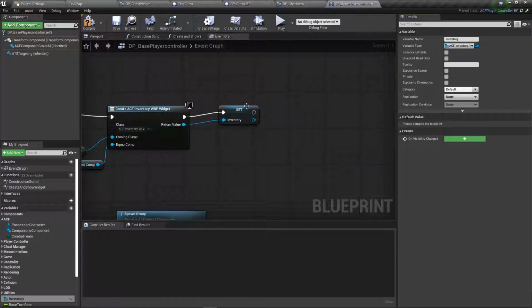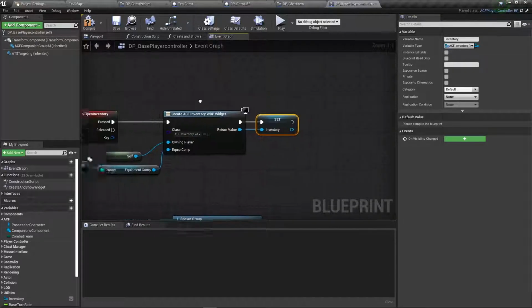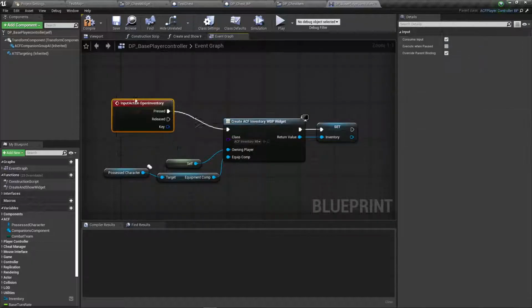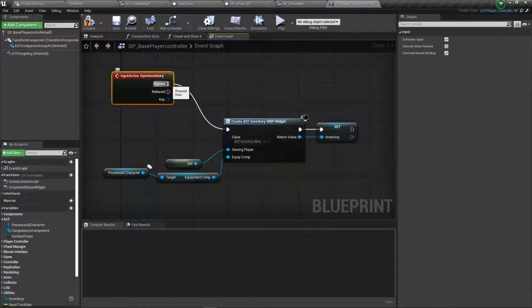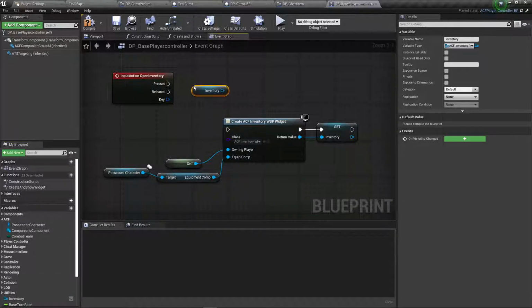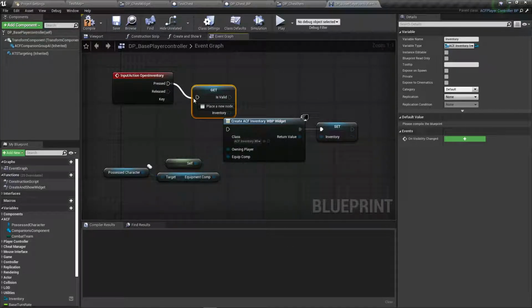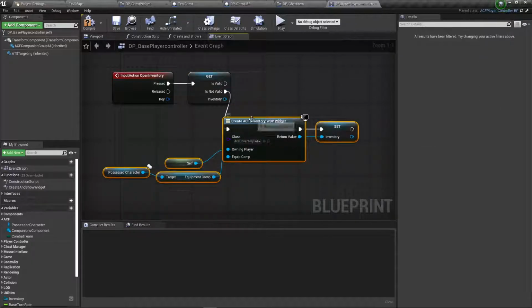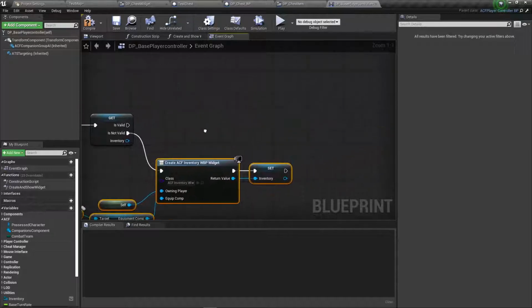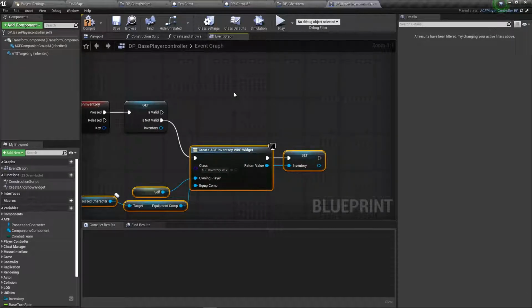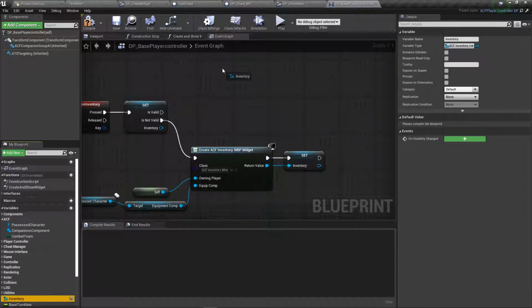Yep, that is okay. So now instead of doing it like that, put it a little bit higher. Do it like so. Inventory get. Make that checksum to be valid. If it's not valid, create it. And then take it back.